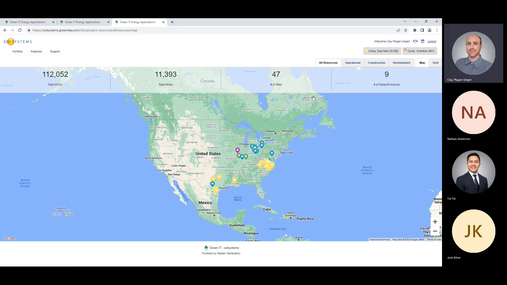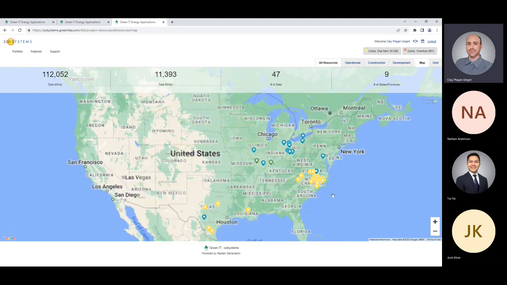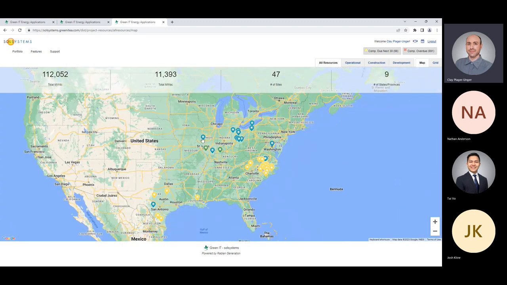On the global map here, there's a couple different views. So there's the map view where projects are going to show up as pins on the map, and you can click them to pull up information about the project and then go into any of those particular projects. There's also a grid view, and you can filter by project status. So right now we're looking at all resources in operations, construction, or development phases.